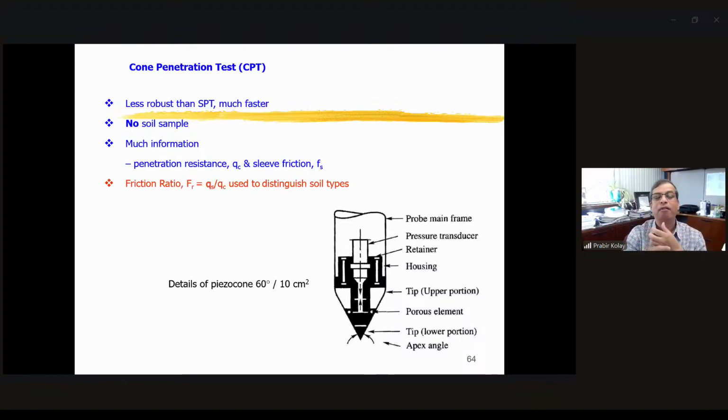And then you can find out the friction ratio from there. So you see the QS is the skin friction, and then QC is the cone penetration. Okay, so from the friction ratio, we can easily find out what type of soil is there at the particular site. And there is direct application to piling, so we can do that. And then also the E is a function of, over here, the QC again.